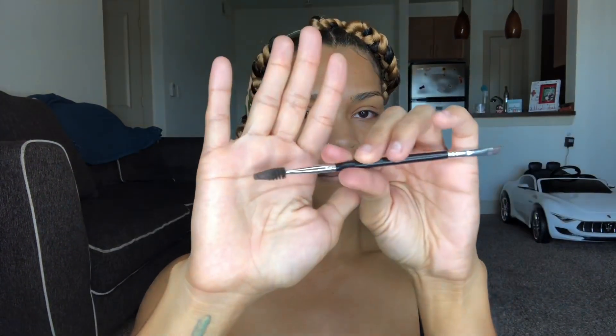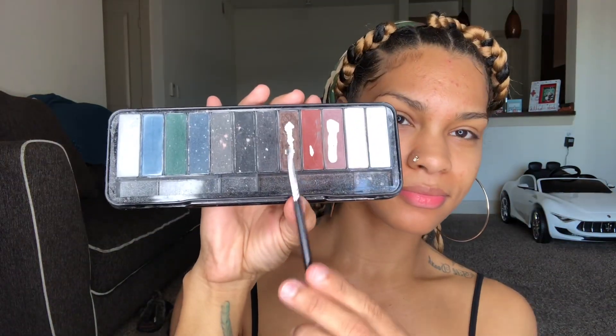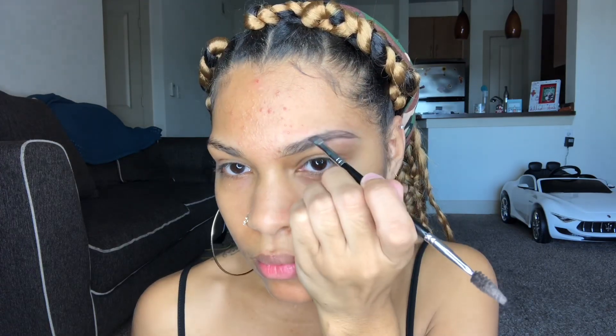I'm starting off with this Duval angled firm angle brush — it's brush number 12, I believe it's from Sephora. I'm using a smoky eyeshadow palette in a dark brown with a little shimmer to do my brows. I ran out of Dip Brow so I'm currently using eyeshadow. I know it's a little crazy but it's been working for me and I love the way it looks.